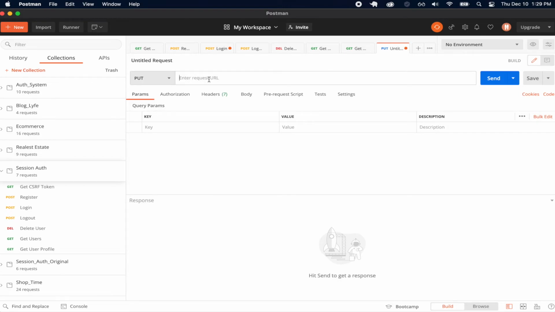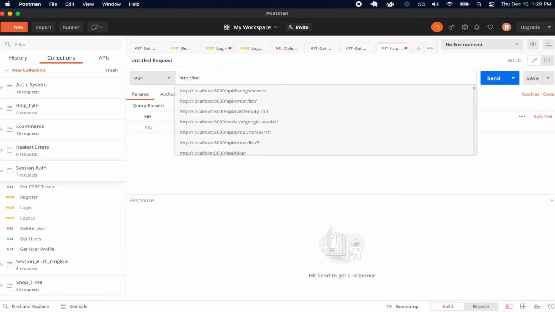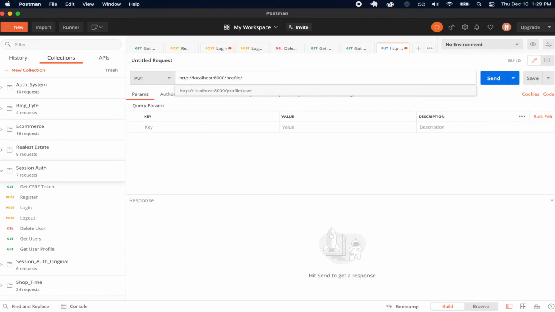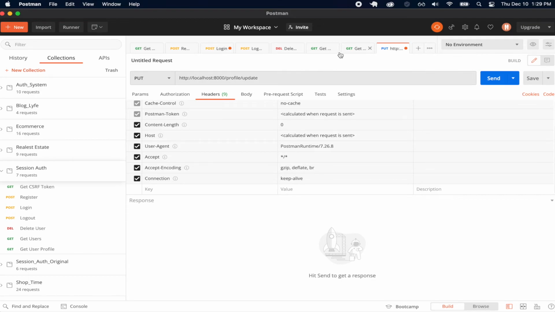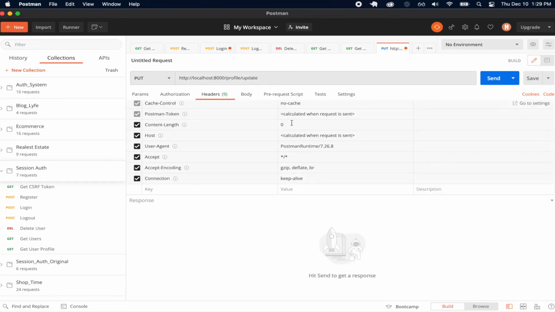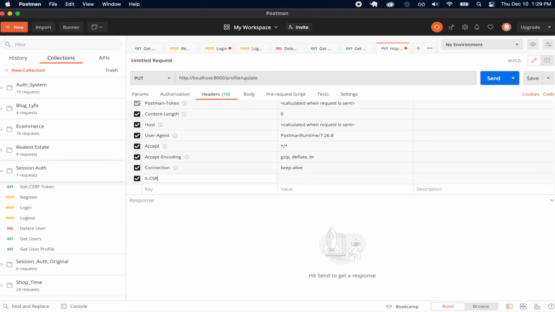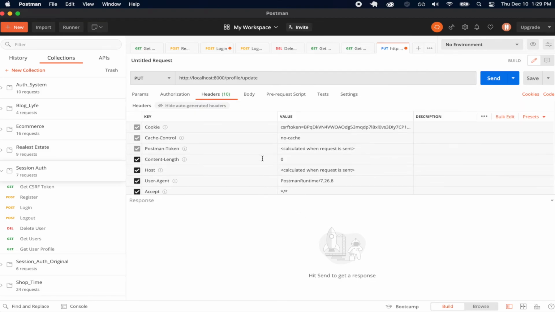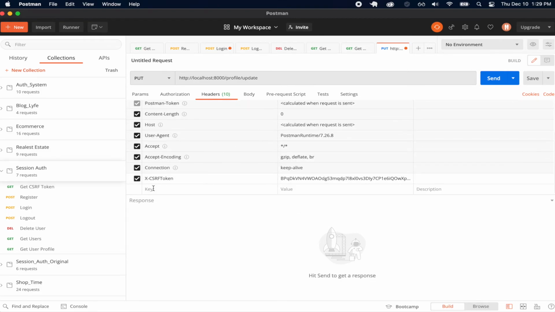So we're sending off a put request. So profile updates. So let me copy this. X-CSRF token, paste that in here. And then also need content type.